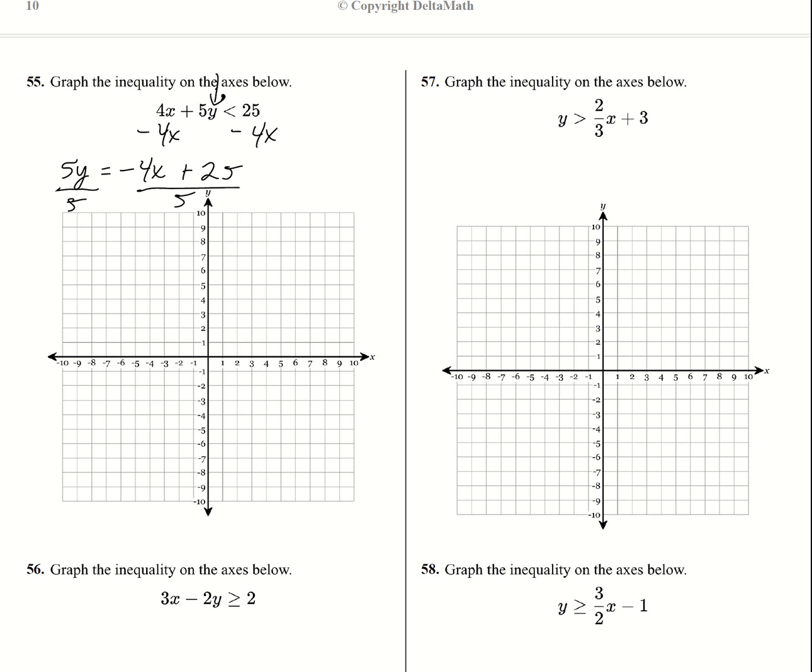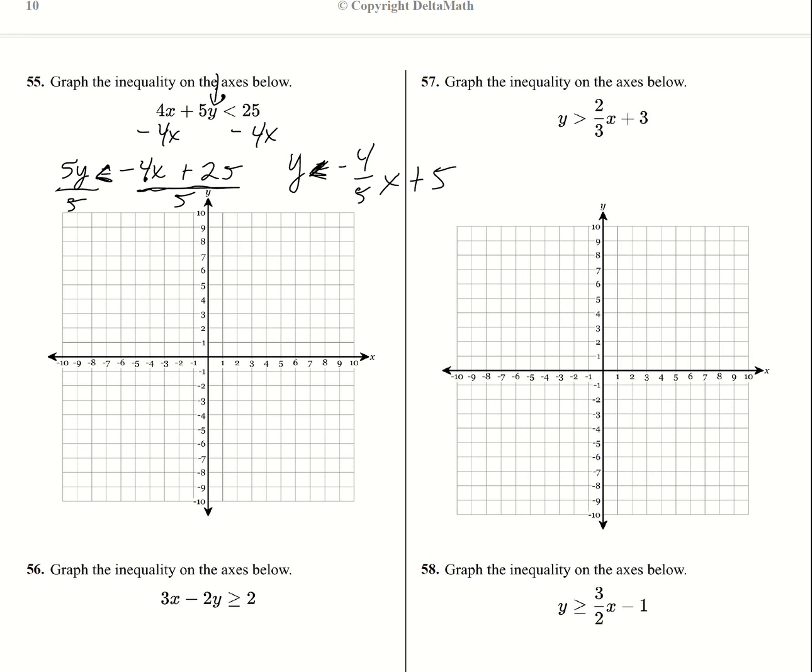Remember, you have to divide all the terms on the right side by 5. So you end up with y is equal to -4/5 x. I always say pull the fraction out and then put it in front of the x, plus 5. But hold on. It's y is less than, and y is less than. So when you're graphing inequalities, don't make that mistake. Make sure that it's not equals, keep the inequality in the right place.